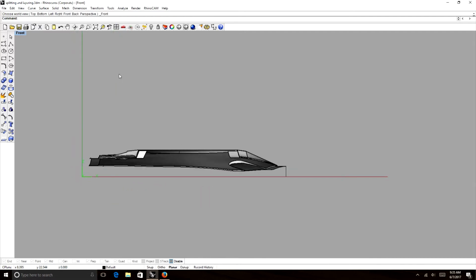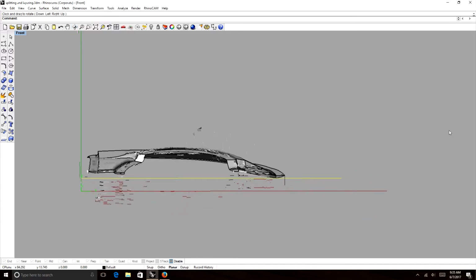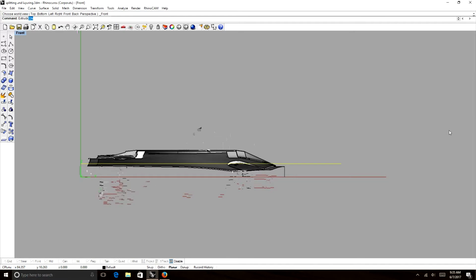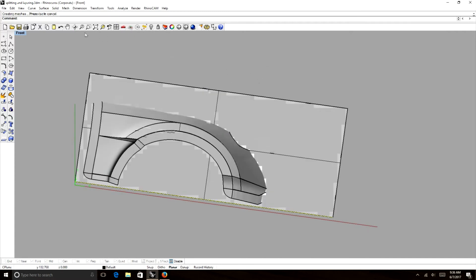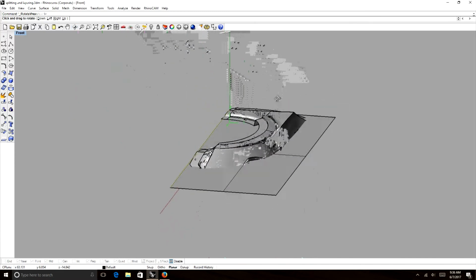So let's go ahead and divide our part into two layers. I'm going to draw a line starting from zero. Each layer, I'm going to make 2.9 inches. And then we're going to draw a line across from that point. Okay. And we're going to use a tool called Extrude. We're going to extrude the curve through our part. And you can see the two layers that are going to be divided.